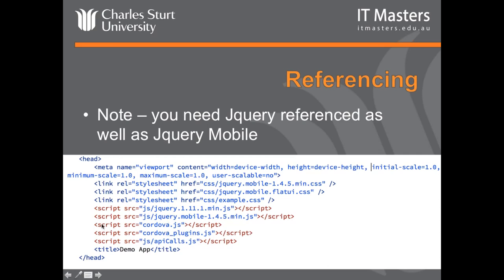These are required in order for us to be able to make use of the API and the additional features of phoneGap. And these particular JavaScript files, you'll notice, are not sitting in the JavaScript directory. They're in the root directory, and they're created for us when we create the project. So they're sitting in there, and we can directly call them. So just to reiterate on that, you need the style sheet for jQuery Mobile. You need to have the JavaScript for jQuery as well as jQuery Mobile, and then you have to have the two Cordova JavaScripts in there as well.